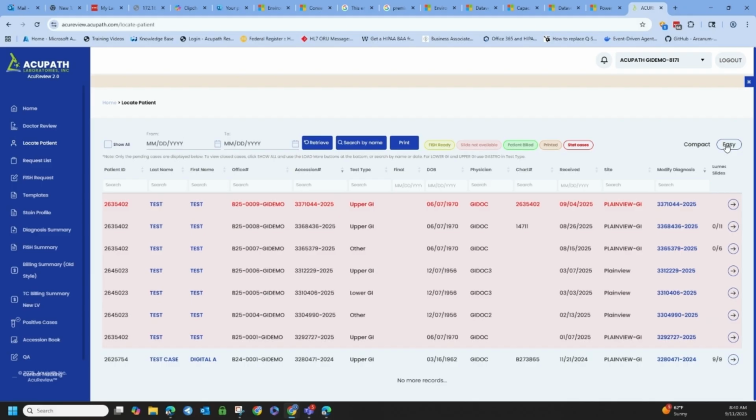One feature that we added because pathologists asked was to save that setting. So if you click easy, it'll stay easy. If you click compact, it'll stay compact, and it'll remain at that, so that this way you don't have to keep setting it. So whatever you set it to, it's going to stay at, and that'll be where you look at your list.